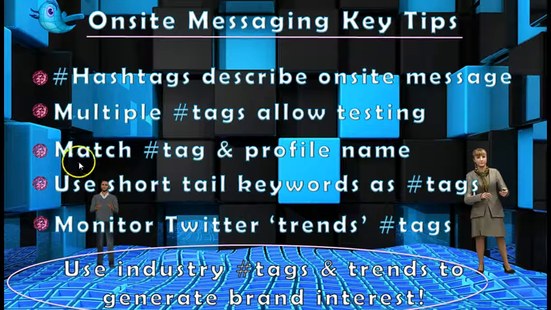The next is you need to match your hashtag to your profile name, and we teach how to do that. You use short tail keywords as hashtags. And again, what we mean by short tail keywords, folks, is basically two words together that form a cohesive and searched phrase. The next thing is you want to monitor your Twitter trends and your tags. So overall, use industry tags and trends to generate brand interest.